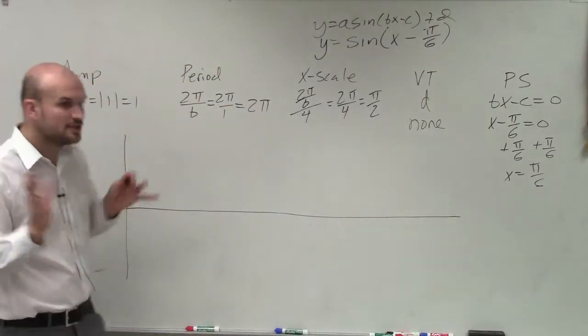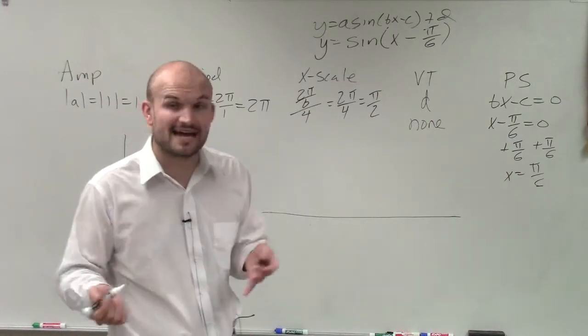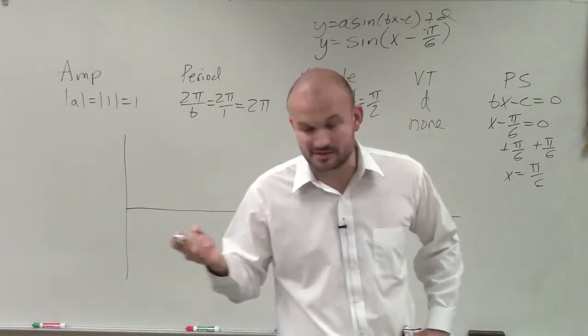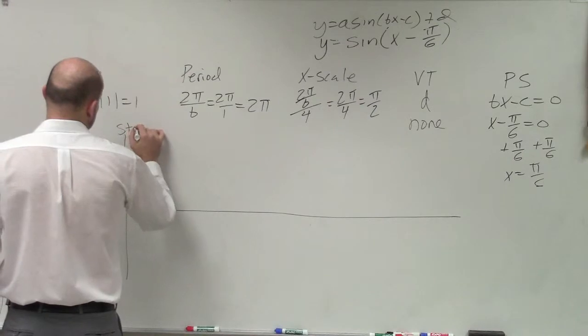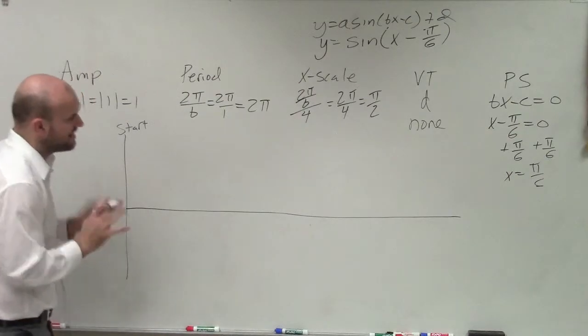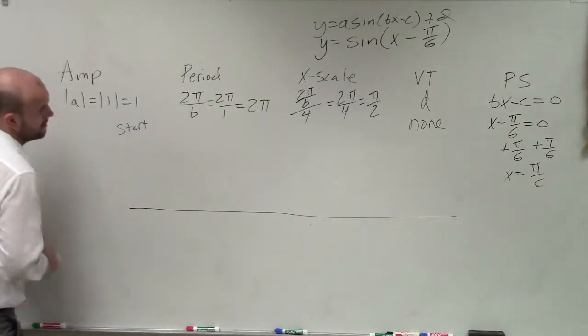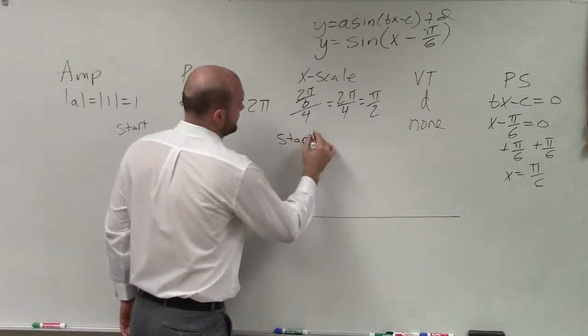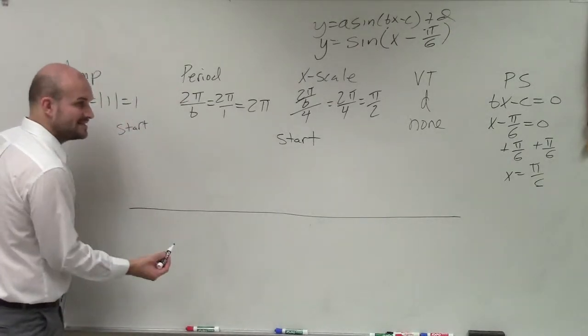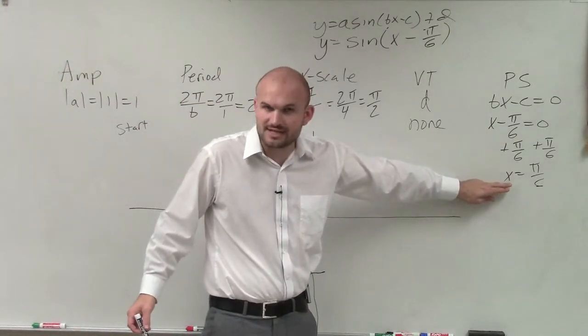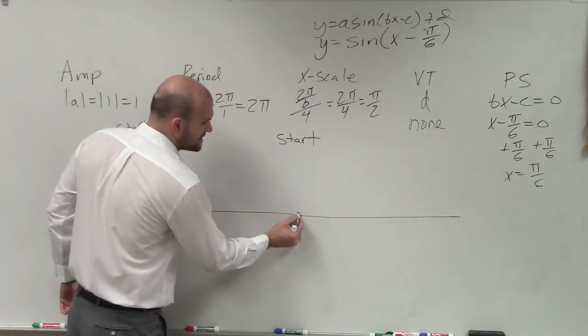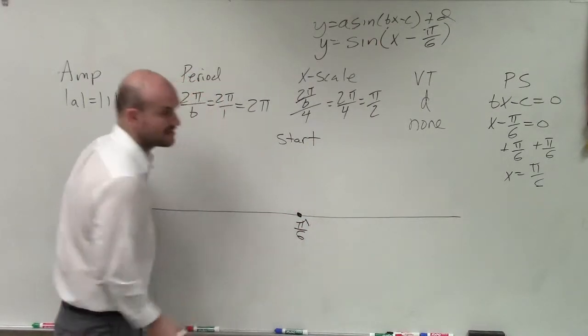So the first thing is, we need to know what sine looks like. Remember, sine, ladies and gentlemen, is the graph where it starts at its x-intercept of 0, 0. However, I'm just going to call this the starting point. This does not represent the y-axis. This is just where I'm going to start. Let me change this. Let's have the start be right here. Now, where are we going to start? Now, usually for the sine graph, we could say we could start at 0. But now, I have a phase shift of pi over 6. That means my whole graph is being shifted to pi over 6. So therefore, there's an intercept at pi over 6.